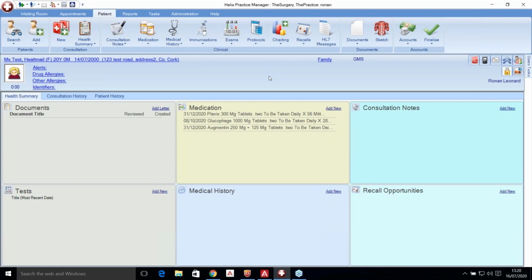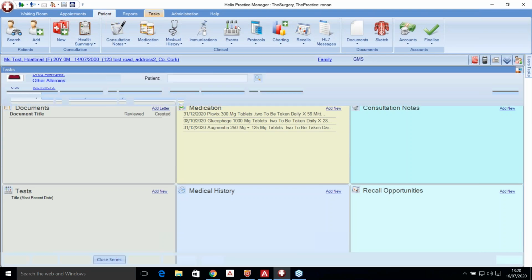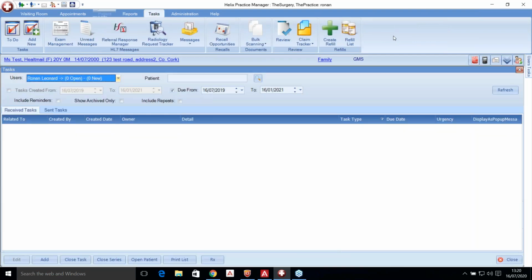Yeah, exactly. Under the emergency legislation that was brought in, this was how they can replicate the signature that would be on the hard copy prescription, and that was the decision that was made. But we do understand that the admin staff help out a lot in this regard, which is why the create refill and the refill list was added with them in mind. It'll save a hell of a lot of work for them in any case.